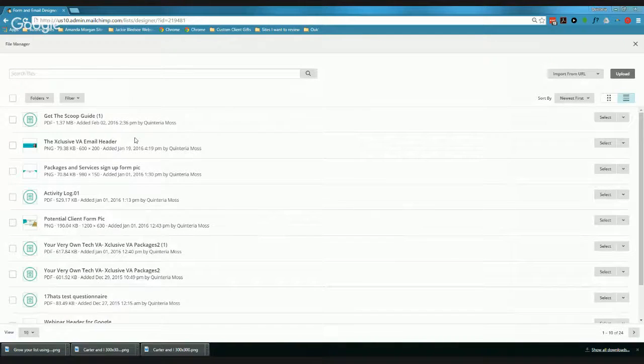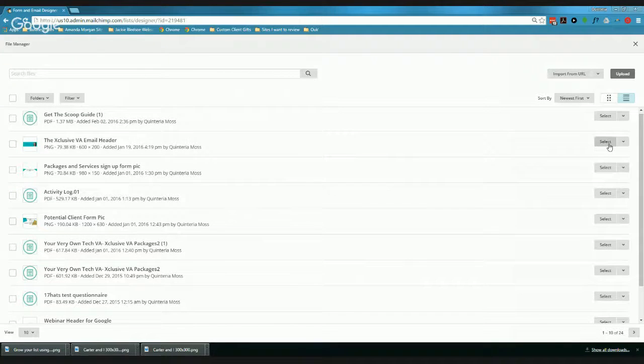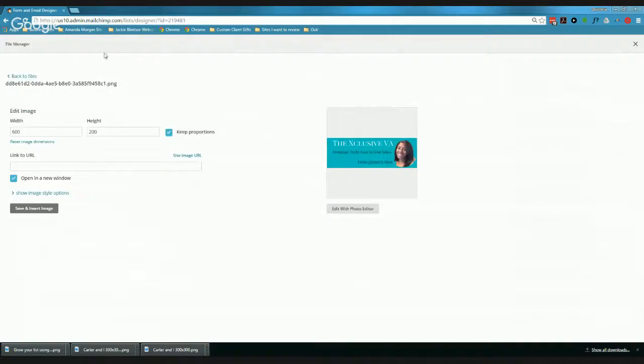Now here we have the option to upload a picture of your own. I already have pictures in here, so I'm just going to utilize something that's already in here. And so we hit select. You can change the sizing. As you see, 600 by 200 is what I have. Those proportions worked visually. I'll send you in email what I suggest on the image sizing, but that works proportionally to make it visual, but not oversized. Some people do larger, but again, it depends on the customization that you want.